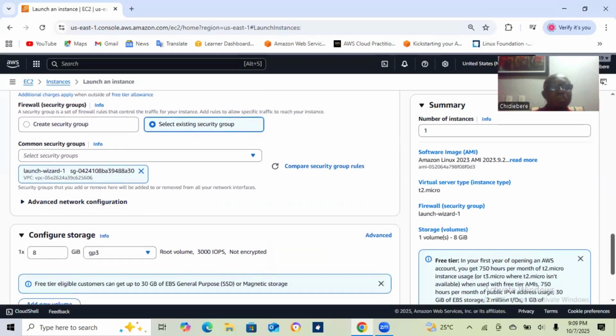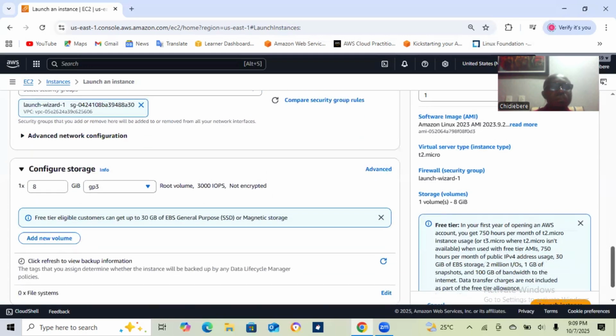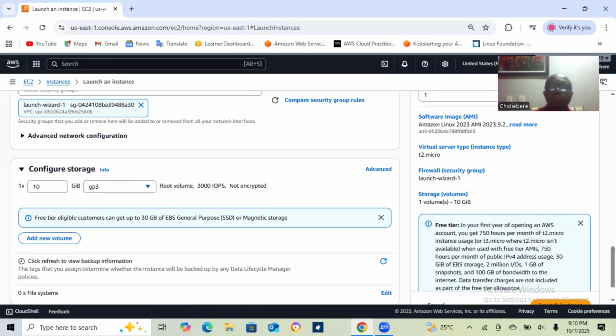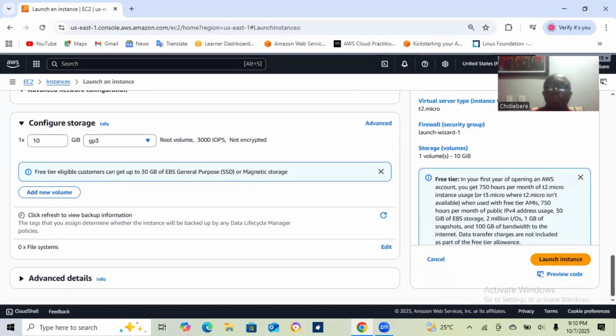So we're getting to almost storage. Let's leave it at 10. Okay. And then leave this other one. Okay, let's go to advanced details.